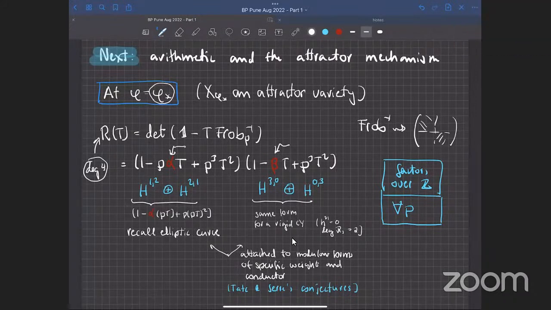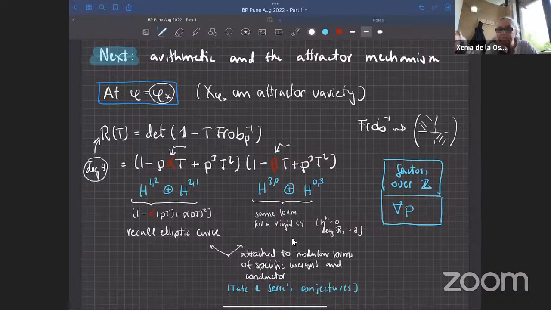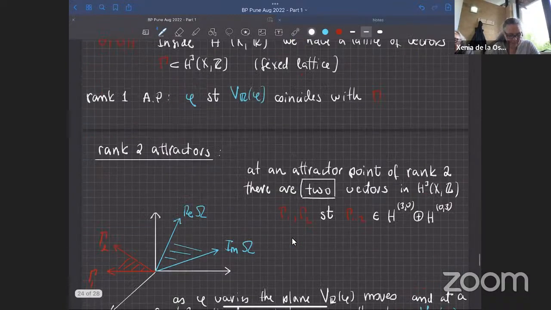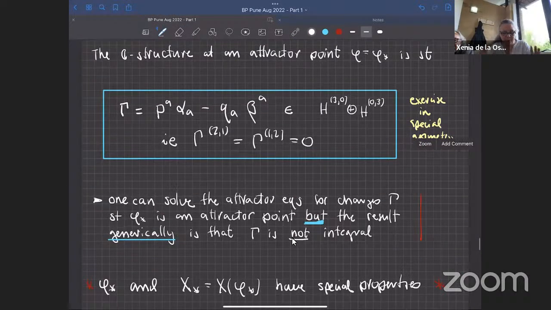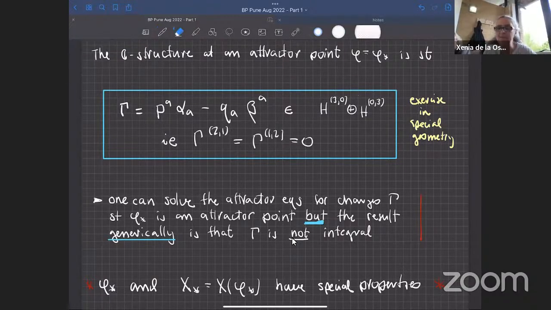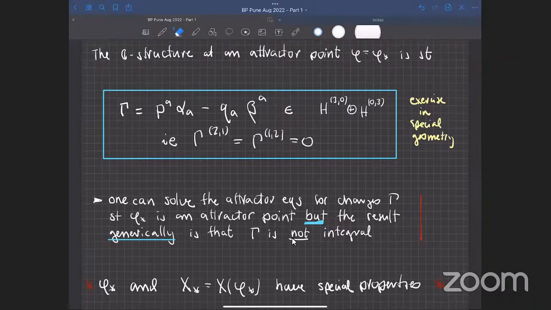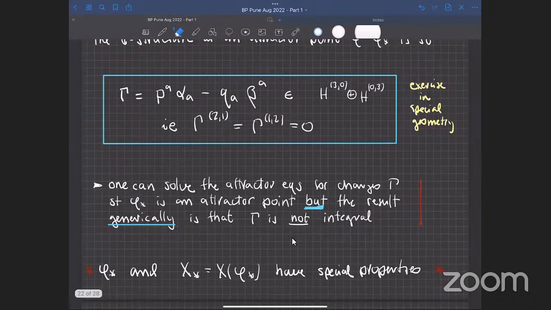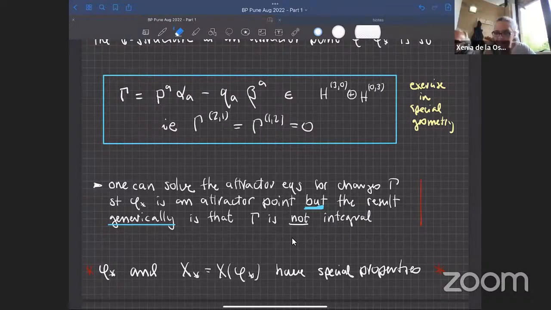I suppose you have a defining equation for these attractor varieties. Yes, the defining equation is this one, right? If you're a mathematician, let me put it this way, the attractor equation is the one in the box. You have this integer vector of charges that needs to satisfy that the two one-one parts are zero. This is over the integers. From here you can see that the L function characteristic polynomial has to factor into two pieces. Exactly. You can see right away.